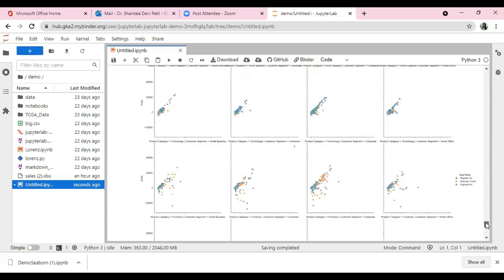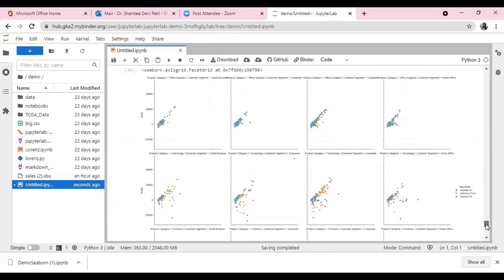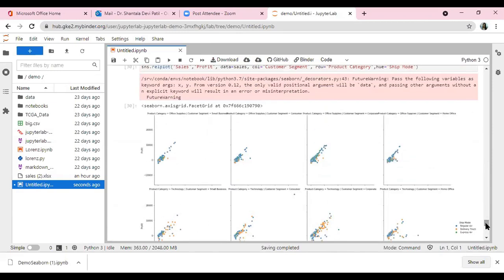You have multiple graphs or charts that are generated. So product category, office supplies, and customer segment is small business. So you are getting a representation along with the shipping mode, row wise and column wise as well. Okay, you're trying to include more and more data or depth to your particular data.